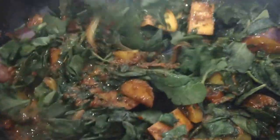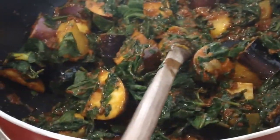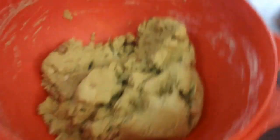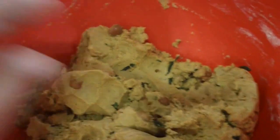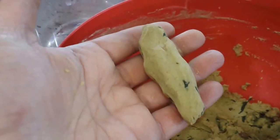We're going to give this a good mix, making sure all the ingredients are incorporated really well. We're more than halfway there — this really goes fast if you've got all your stuff ready. Also, I just wanted to show you the dough for the dumplings. It's nice and soft, and mom's just going to make these dumplings. We're going to shape these up and I'll come back and show you what we do with them.